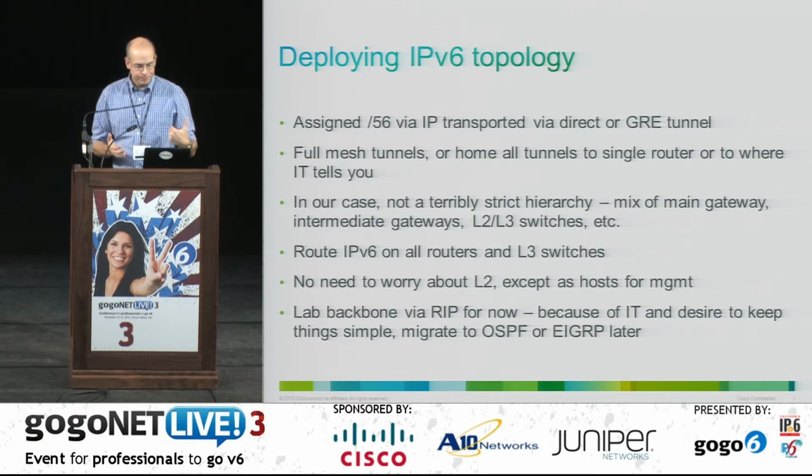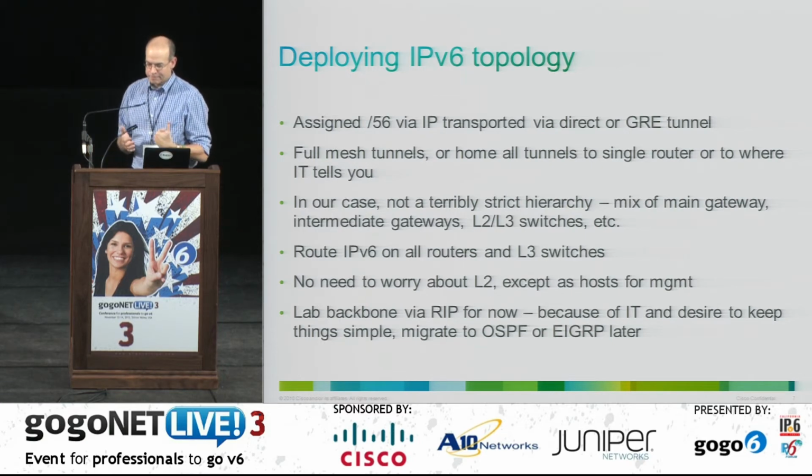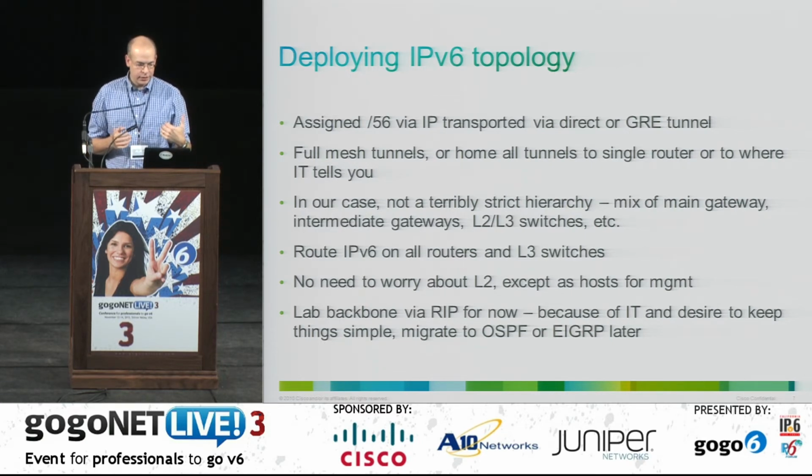Inside the lab, given the fact that our lab in San Jose has been there for close to 20 years, it's grown in various ways, so it's not a real strict hierarchy of things. It's a combination of a main gateway, sometimes some intermediate gateways, sometimes some layer 3 switches, sometimes layer 2 switches. So I'll show you some examples of how to configure those later on here.